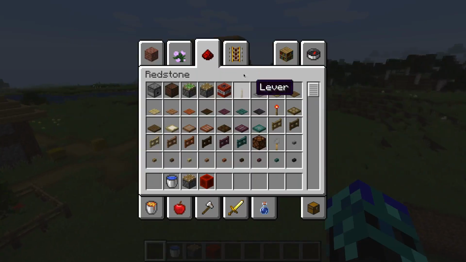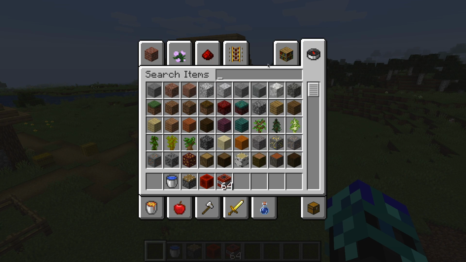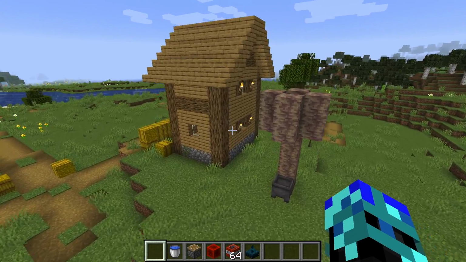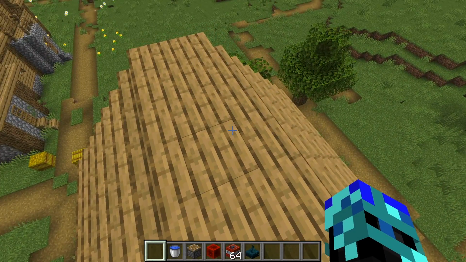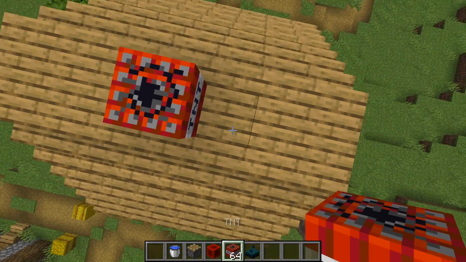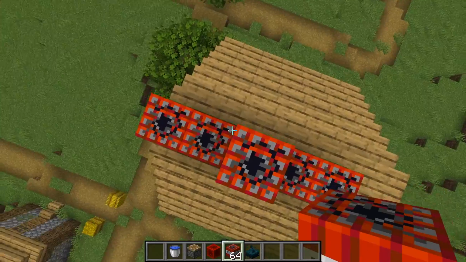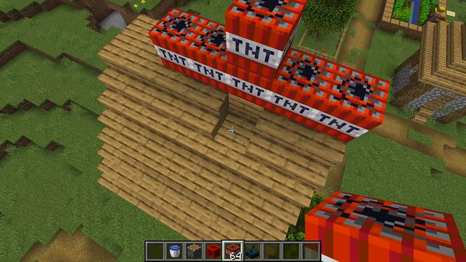Personally, the funnest thing for me is to take a whole lot of this, and then take one of these, and I have to place it after I place the TNT, because if I place the TNT with it, it'll just light. But yeah, if I do something like this is fun.